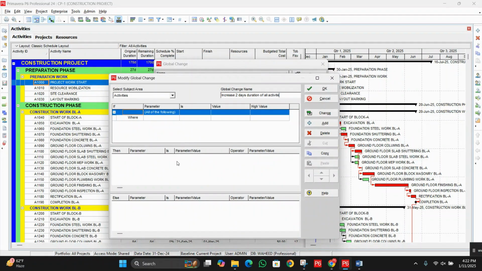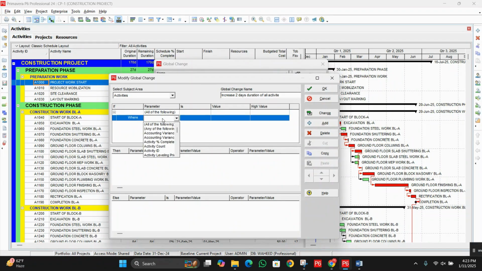Second, in the Then option we will take action, what type of action we have to take. Again I'm going to read this to make it clear: under Global Change Name we have mentioned that we are going to increase the duration of all activities using the global change option.